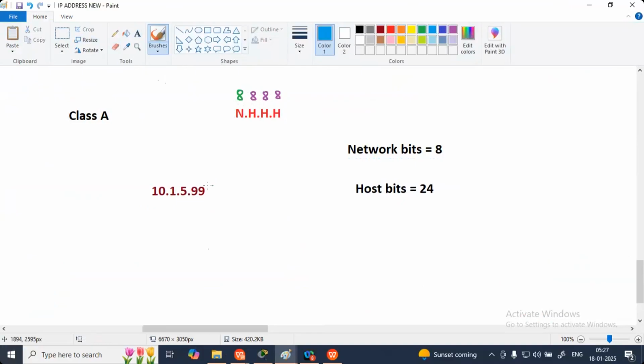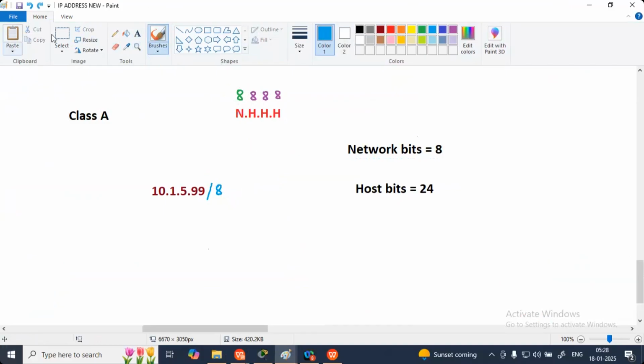So by default you will get slash notation here, 8, and this is for our understanding. This slash 8 notation is called Cisco slash notation, and it represents the total number of network bits in this IP address. This is called slash notation. Number of network bits here is 8. That's why by default the slash notation for a class A IP address is 8.